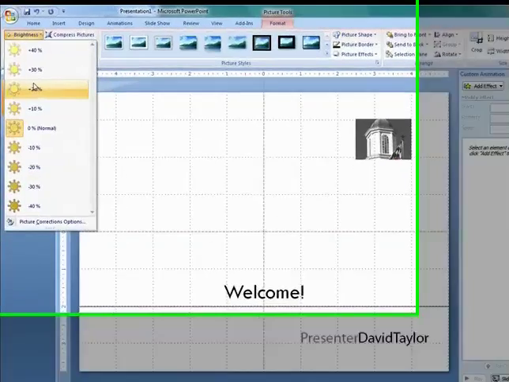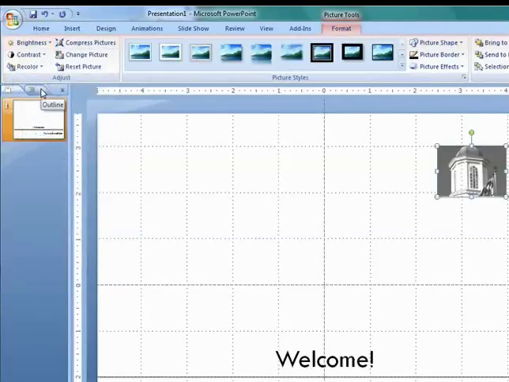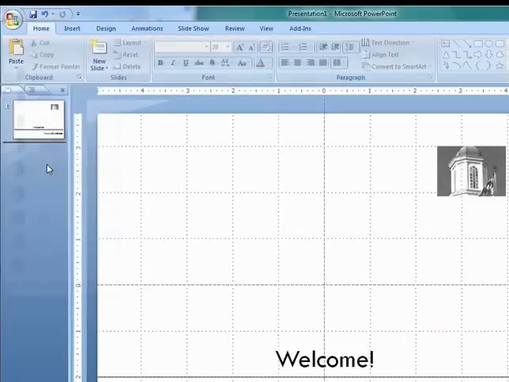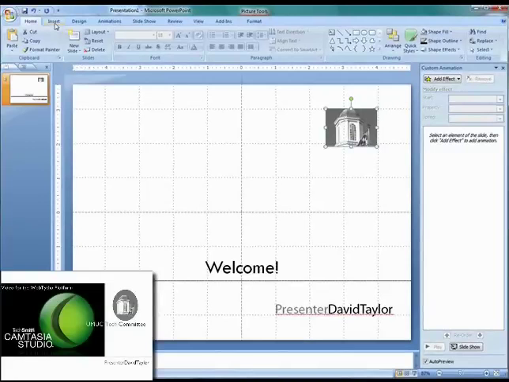Now you're going to see one of the true innovations of PowerPoint 2007, and that is a Photoshop type capability with a highly usable interface, as you see here. How easy it is to recolor the photograph because I want to make it fit my grayscale scheme on the welcome slide, and how easy it is to change the brightness and the contrast directly on the photograph. Now, there are two ways to change the shape of that cupola that you see there. The old way, the 2003 way, and the new way, the 2007 way.